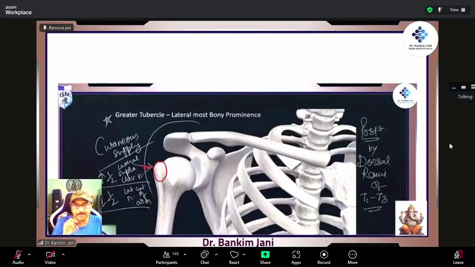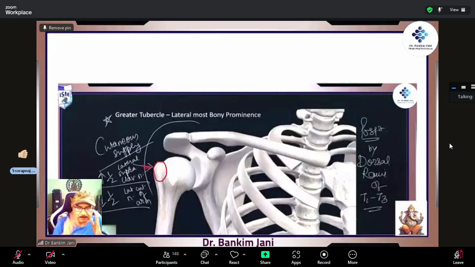Cutaneous supply. Cutaneous supply means the skin which is over that area, that is supplied by whom? That is supplied by the upper half and the lower half. Important? Very, right? Its importance will come. Both are lateral, yes, both are lateral, right? This lower one is the lateral cutaneous nerve of the arm. Lateral. Now this arm has started, the brachial region has started, right?